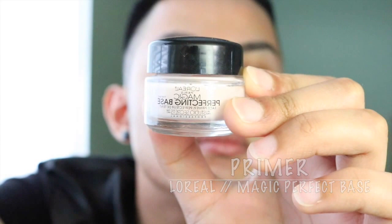So first, I'm gonna prime my face with this one right here. I just get a little on my finger, then I want to put that on the areas that I am oily, which is my T-zone and this area. What I like about this one is that it runs so smoothly once you put down your CC cream, foundation. You see how I'm tapping? Tapping in the primer. I like to do that on my eyelids too, so it fills in the pores and it just stays on longer.